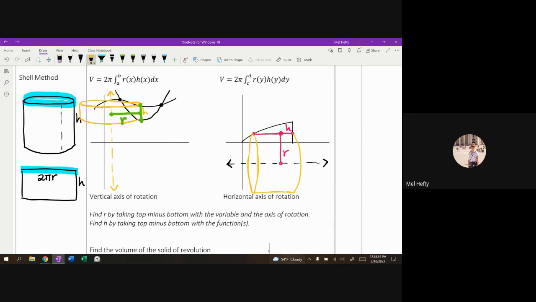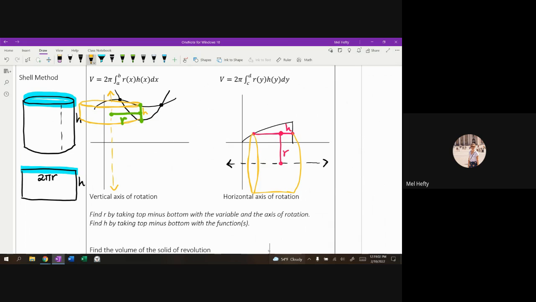Another thing to note, we talked a little bit last class about how the order of our subtraction, especially inside those squared things, wasn't as important because we could square it out and it would be positive. Notice that R and H are both singular terms. They're not squared at all. So the order of our subtraction is really going to matter here, because if we subtract the wrong way, we're going to get a negative answer, which is no good for volume.